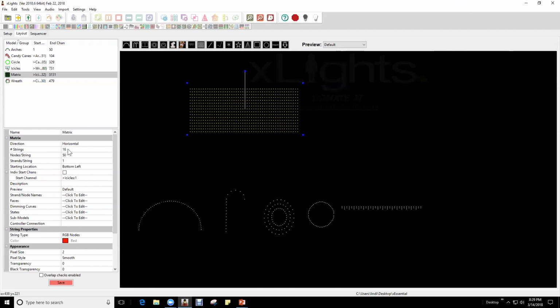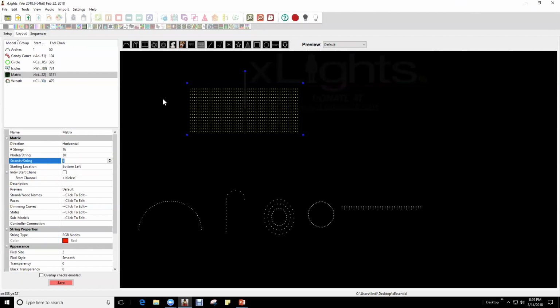So if you have 16 data feeds coming off your controller and tapping into each one of these beginning strands, that's how this is set up right now. This is set up to have a Falcon sitting here, and you're using outputs 1 through 16 on the Falcon. Each output is going to a different strand of pixels. The strands are 50 pixels long, and there's only one strand.